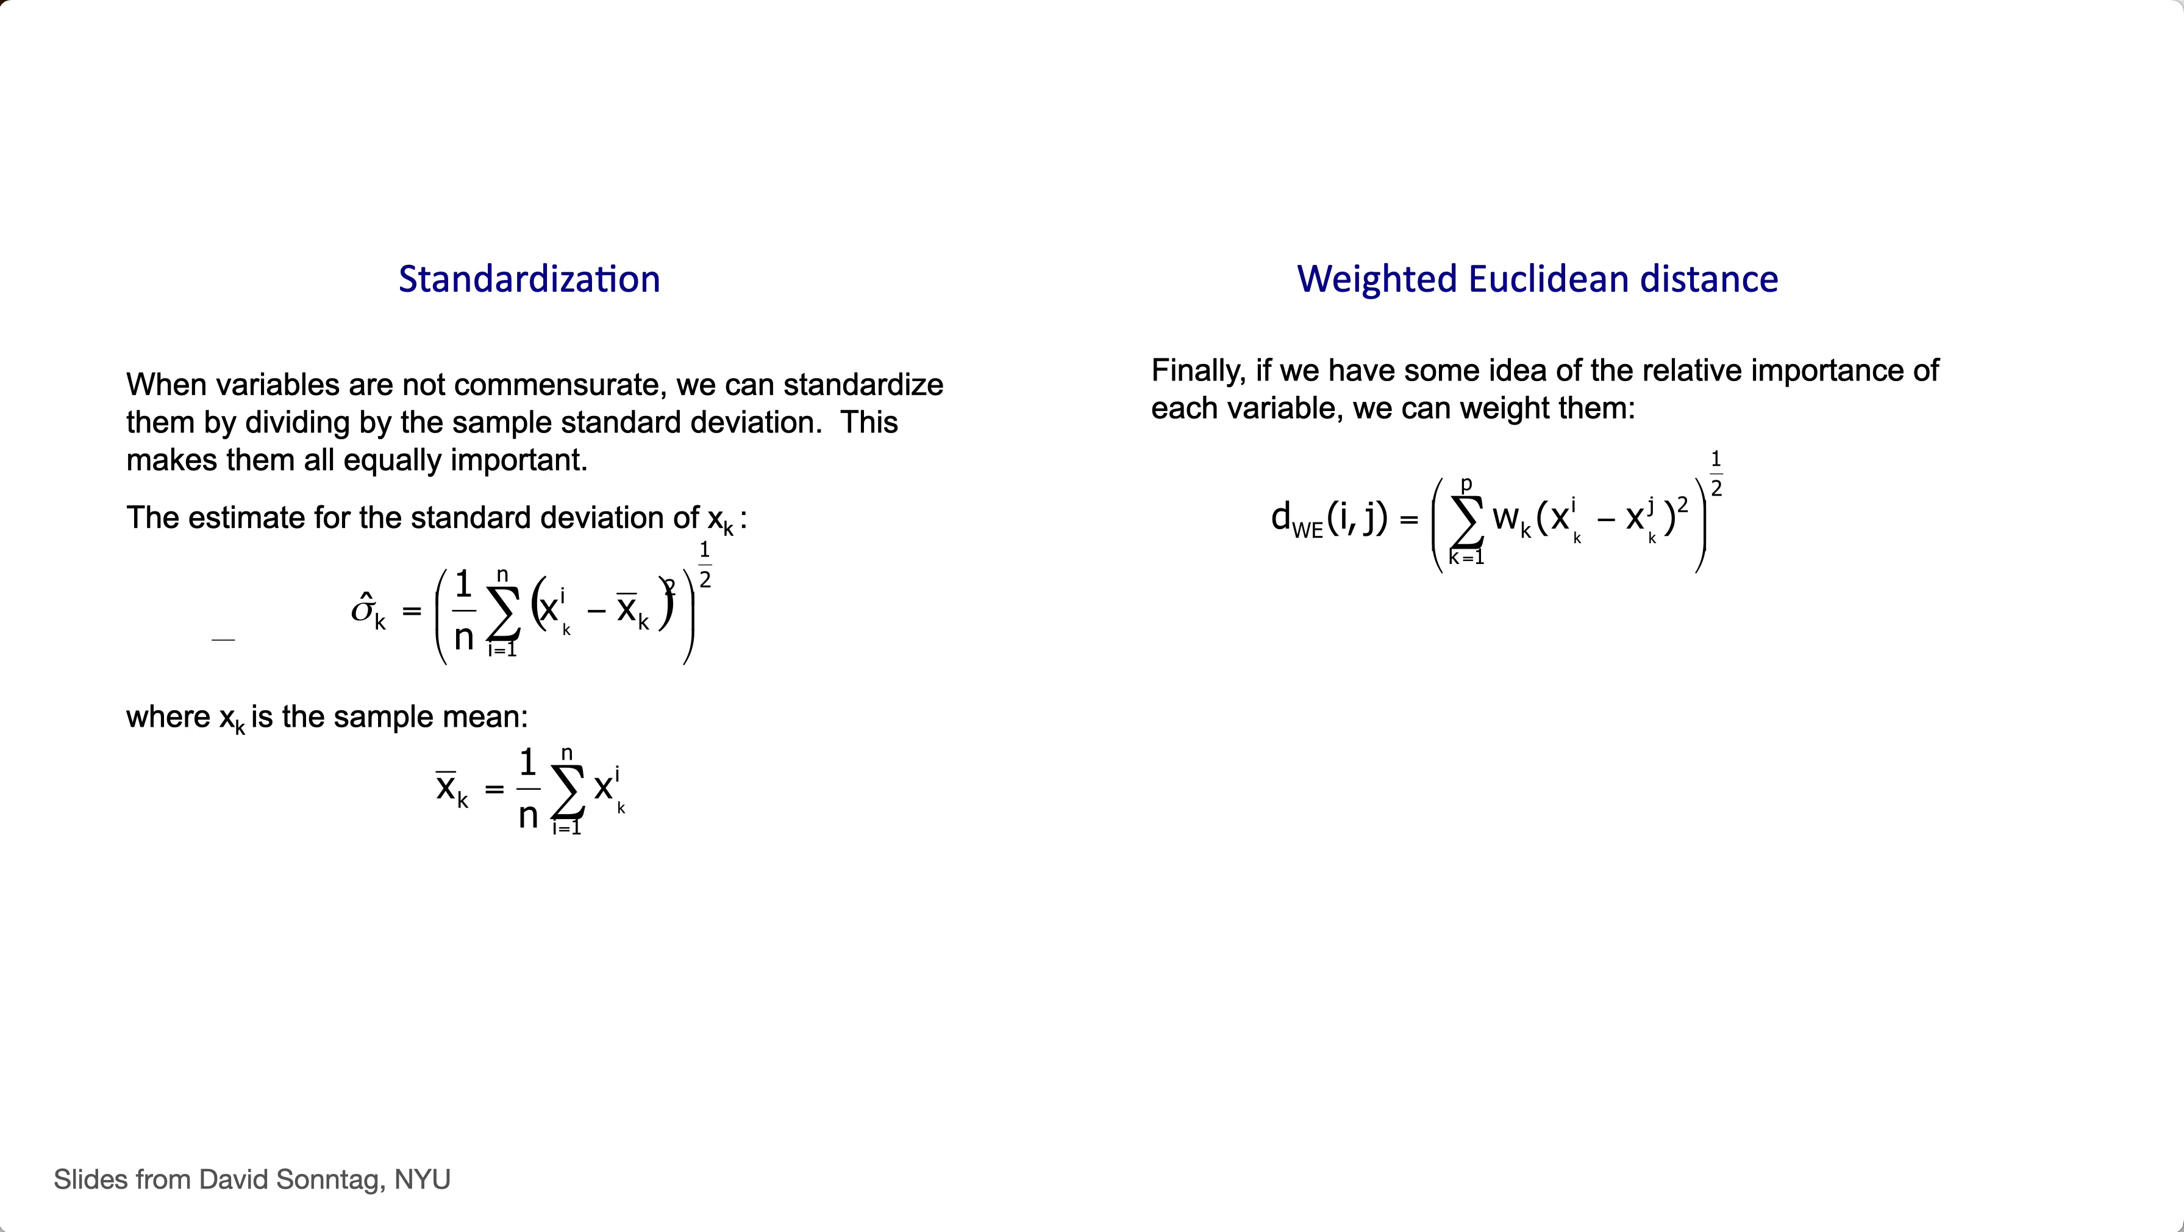We have a problem where, like in ordinary least squares, we probably want to standardize variables. If we have one variable, which is orders of magnitude bigger magnitude than another variable in the data set, the large valued variable is going to dominate all distance calculations. And so assuming that we care about smaller magnitude variables, we just care about variation within that small magnitude, then assuming that you do care about small magnitude variables, you should probably standardize each column separately. Z-score it. Take each column, Z-score it, turn it from its raw numbers into how many standard deviations a particular data point is away from the mean with regard to that variable. That way, every single variable has roughly the same order of magnitude.